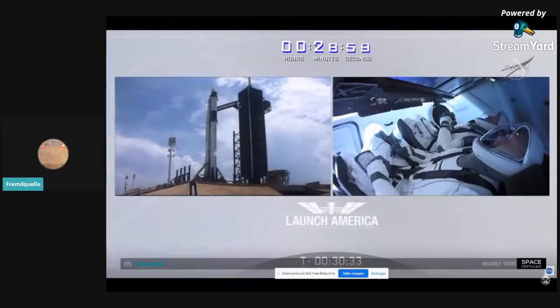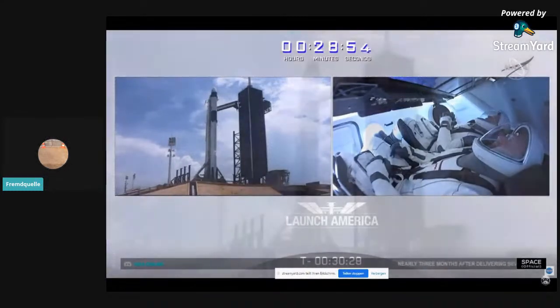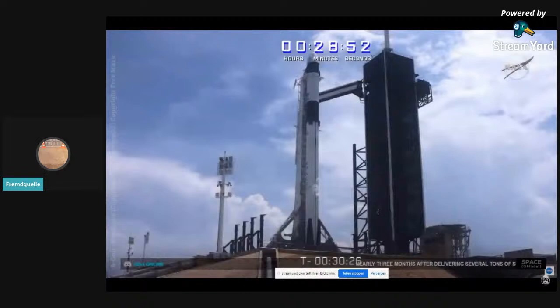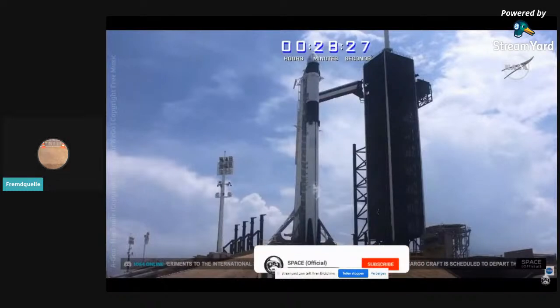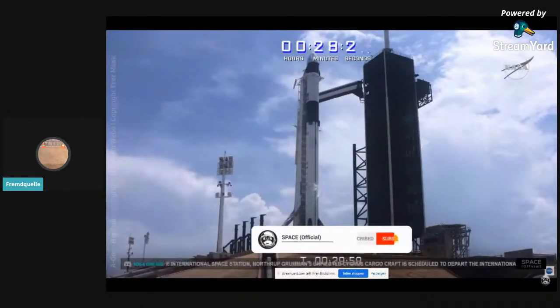The second stage, which is the top 1/3 between the Dragon and the black cylinder, that's the white second stage, is being loaded with fuel right now. That's about 8% loaded at this moment. Liquid oxygen loading is going to begin on second stage at T-minus 16 minutes 30 seconds. Liquid oxygen loading will continue on both stages all the way down to the last few minutes of the count. We're also loading helium into pressure vessels on the stages. That's used to pressurize tanks in flight as the propellant is pulled out by the strong Merlin turbopumps.